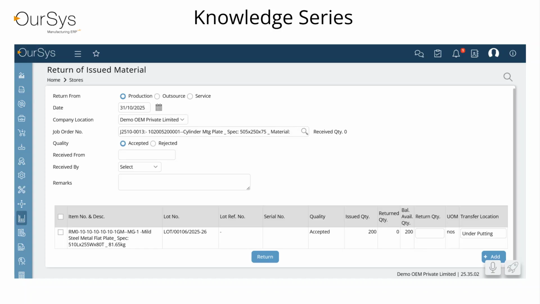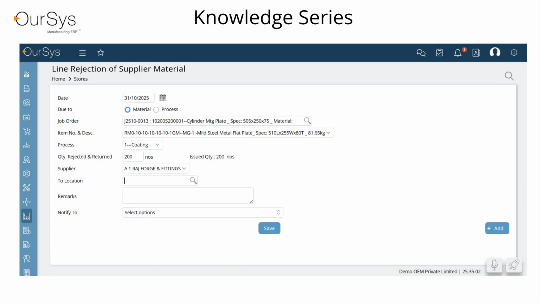But if we talk about returning to your vendor, from whom you have bought this material, in this example I bought this material from A1 Raj Forge and Fittings vendor. That's the vendor name. If I am sure that the material is completely defective and needs to be handled, then the purchase department is the only department that can take the necessary action against this material.